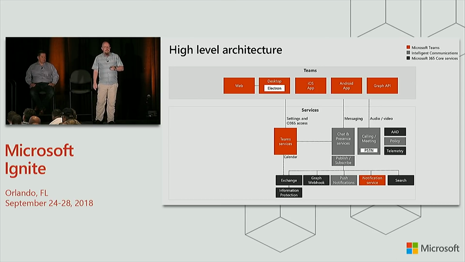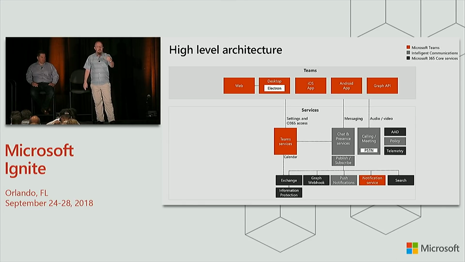So when you're sending chat messages, what's going to end up happening? If you're talking to somebody, those messages will actually go into this publish and subscribe system. And what that is going to be doing is then publishing out, hey, this message is here, and letting other systems know about it. So Mark talked about Exchange. Your messages will end up in Exchange so that we have that secure kind of cold storage for things like e-discovery. Mark also talked about Graph.